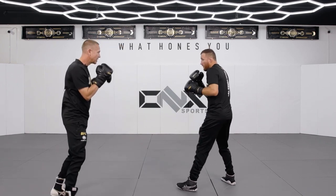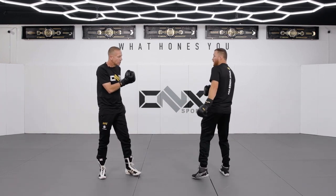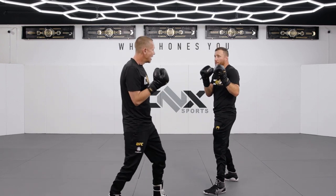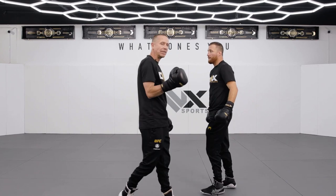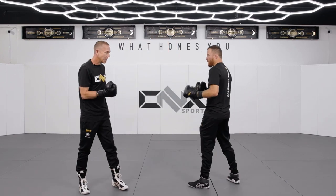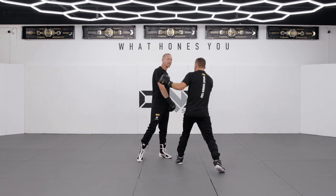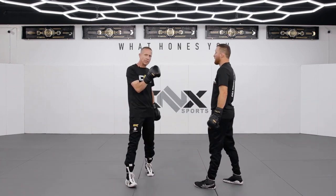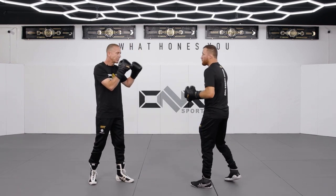We can also do this with movement. If I start to move this way, what arm am I making him strong? If I'm slowly moving over to the right, I'm waiting for the right hand that he's gonna throw and then I'm able to counter — I'm giving him that opportunity. If I'm going over this way, it's very hard to hit someone with the right hand, so he wants to go heavy with the left hand. That's what I mean by making your opponent one-handed.